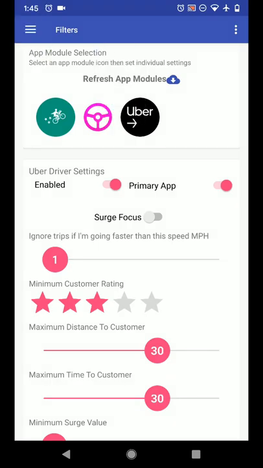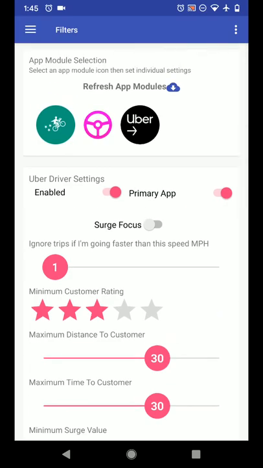I prefer to keep Uber as my primary app because Uber posts a big overlay on your screen when a trip request comes in if it's not in the foreground. And that'll block other apps from you being able to use other apps until you accept that trip request or you decline the trip request, which is okay, but I don't like it. So I keep Uber as my primary app. I just keep that one in the foreground.